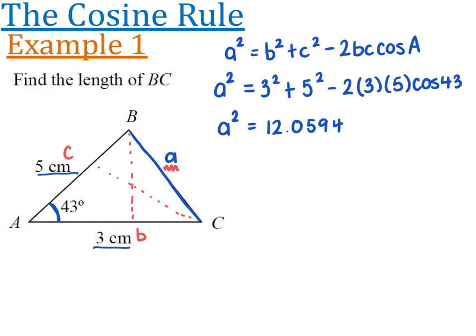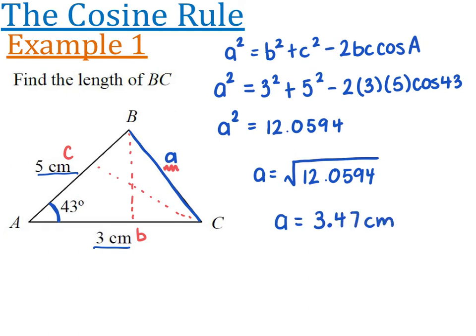And then obviously we're looking to just find a, so we need to go ahead and take the square root of that, which is why I was saying at the start of the question that you should write down a squared, not just equals. I'm going to go ahead and take the square root of the answer, and I end up with side A is actually equal to 3.47.